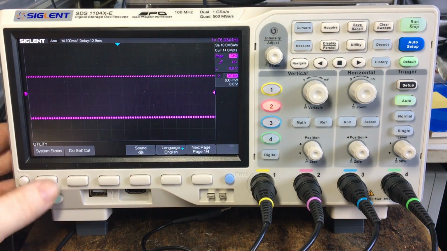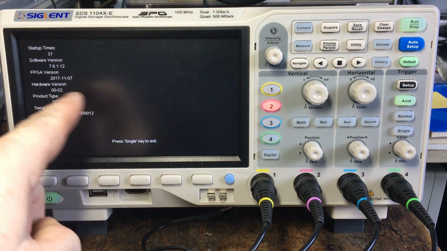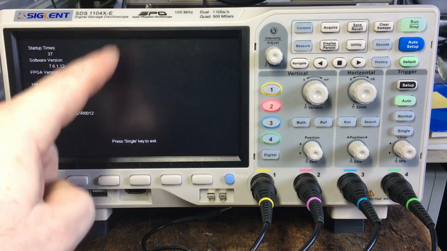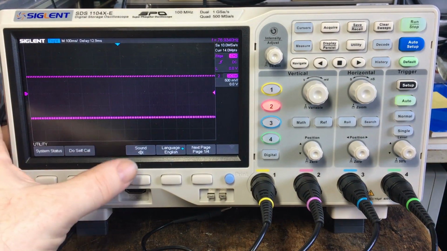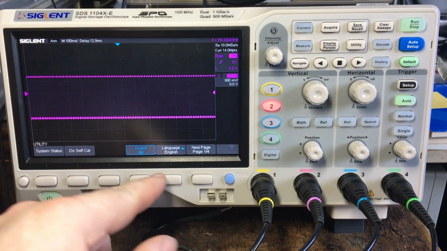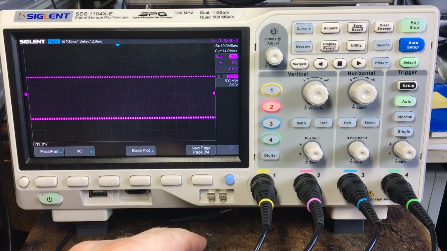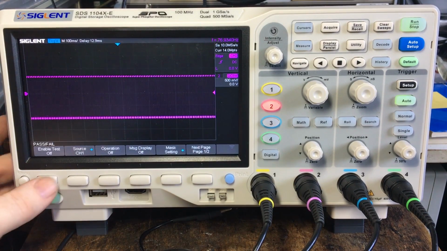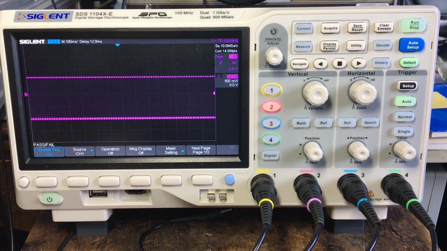Utilities, so self-cal, system status, so this is the information in case you're watching, and software version 7.6.1.12. Sound beeper, as you always get. It's very similar to all the other Siglent ones. Language options, pass-fail setup, you can do that as well, so you can set up the waveforms on pass-fail in this.